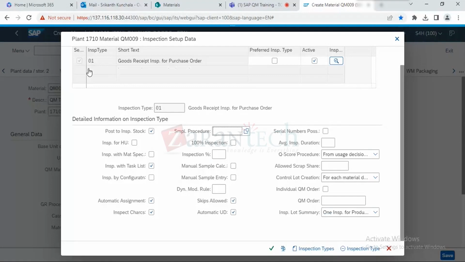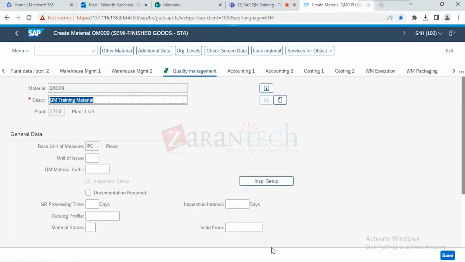So you have three buttons. That Libra symbol is there, no? Before inspection type, that is the check whether the correct inspection type is activated or not. If you click that, it will check whether you are valid. You can validate your inspection type, whatever you have assigned here. Okay, continue. Now scroll down.